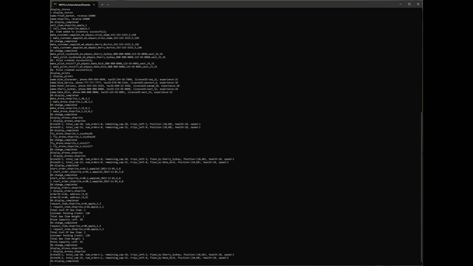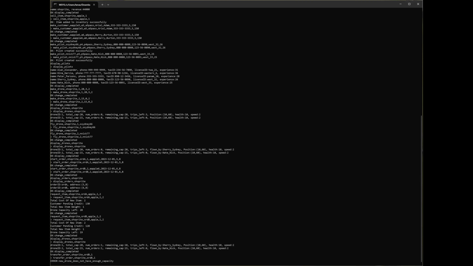So let's do a transfer order. It says it doesn't have enough capacity. So let's check. And then maybe we can move the order.